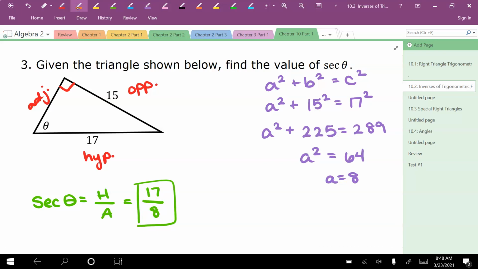Okay, go ahead and check your work with mine. So you did have to find the adjacent side, because secant is hypotenuse over adjacent, and the right angle is up at the top, which means 17 is your hypotenuse. And you're given the opposite side. You need the adjacent side for secant. So I set up using Pythagorean's theorem here. I put 17 in for C, 15 in for B, and then I had to solve for my other side, A. So I ended up getting 8. So to set up hypotenuse over adjacent for secant, it would be 17 over 8.